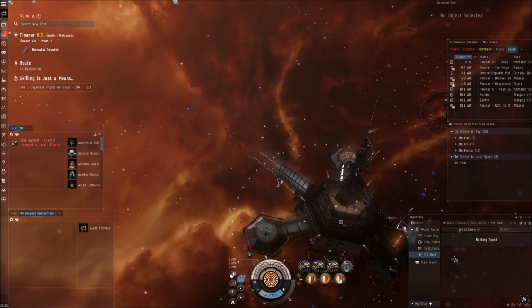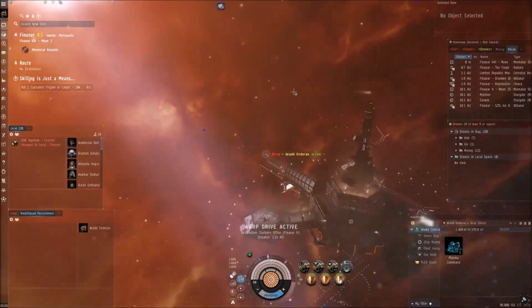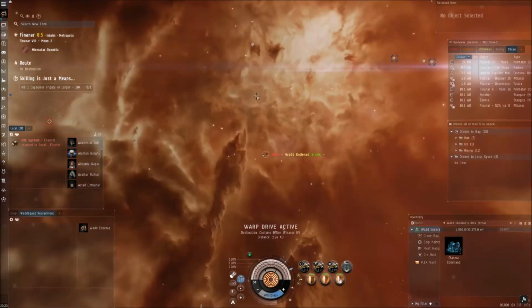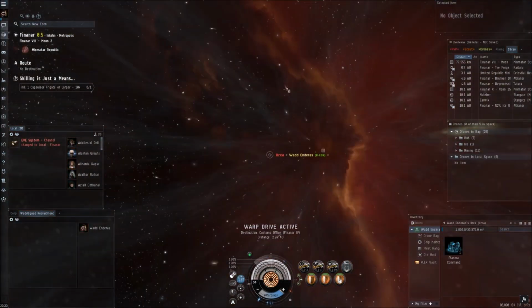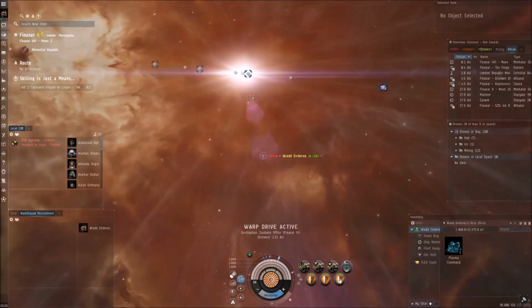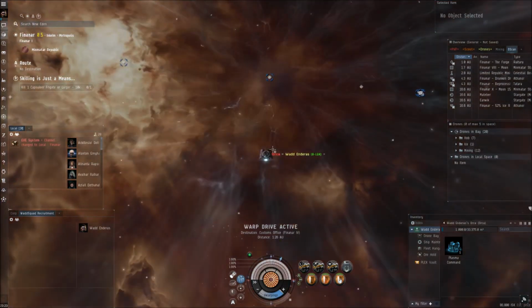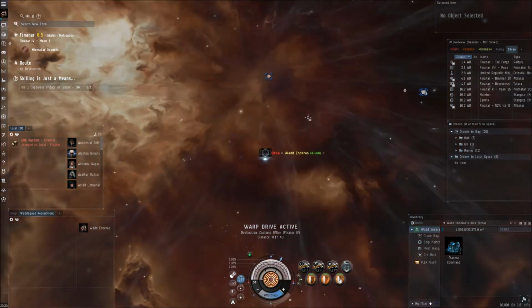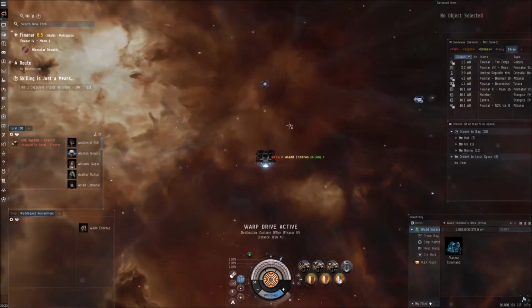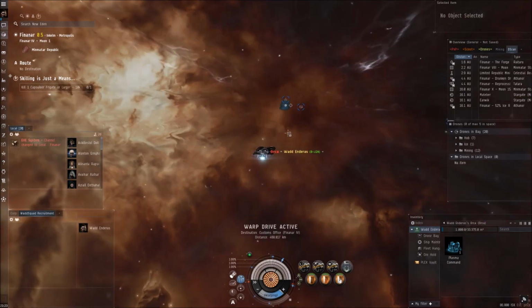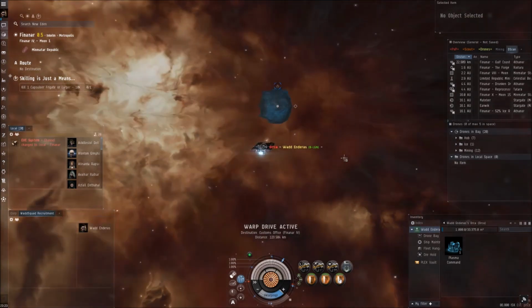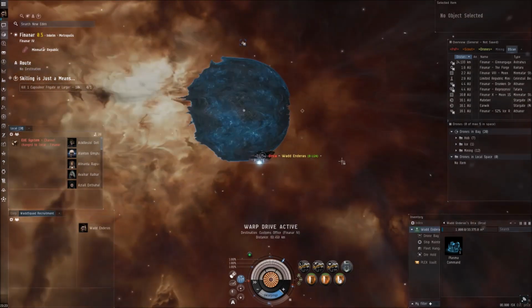We'll go to the customs office. Warp drive active. Alright, and we'll head over there. And now, oh, that's lovely. It's aligned perfectly. That's a very well placed structure, because the Orca normally takes a very long time to align, so it's nice to be able to warp away immediately. Now, while we're en route, you can see the planet coming into view. We'll land next to the customs office.